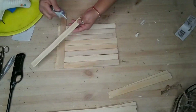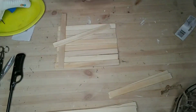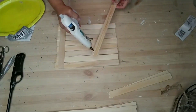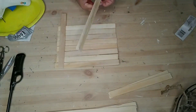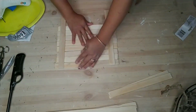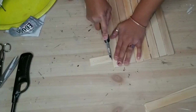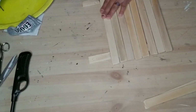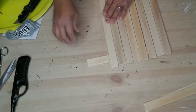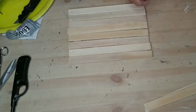And then I did the same thing on the opposite side. And since I'm adding hot glue, this instantly dries, so you can start working on the rest of your project. So once you've done that, go ahead and press firmly on both of the sticks, and then just go ahead and get your X-Acto knife or a box cutter and just cut off the ends of that painter stick. And basically there you have it.